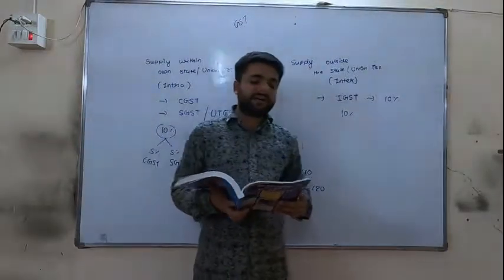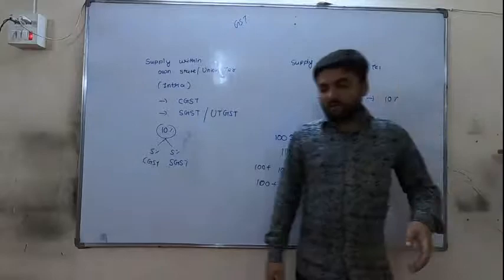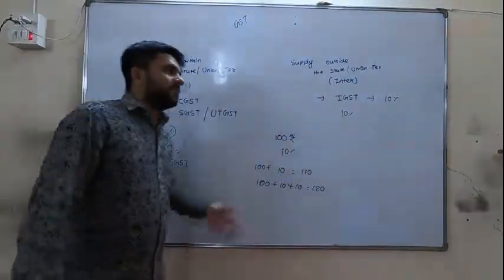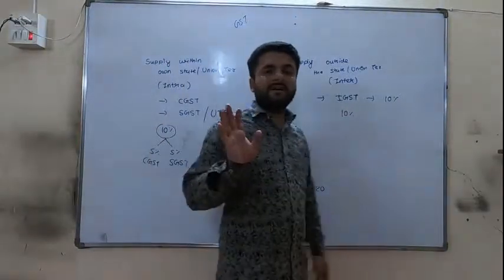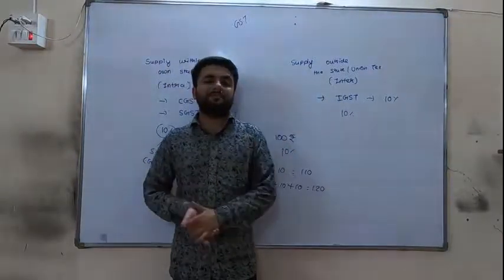Again, intrastate supply and interstate supply. Chapter is over. So from this chapter, what we need is these simple things. Within our state and outside our state, what is non-CGST and CST, what is GST, its meaning, its benefits and features are not required. Only this much is required from this chapter.